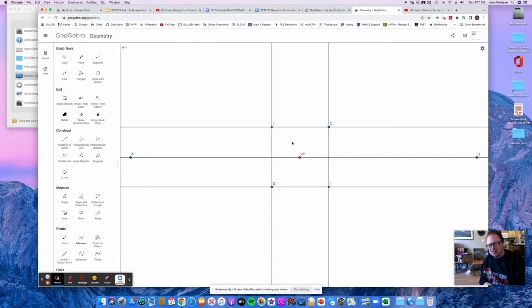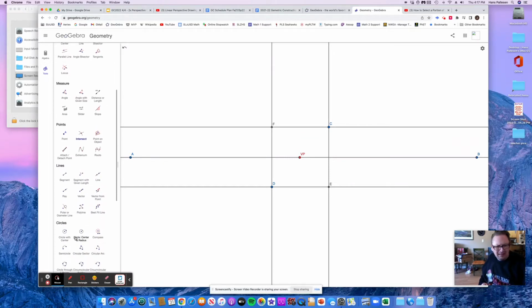Everything else, the converging lines, will all be rays that go from the vanishing point out to each point of my cube. So let's use the ray tool for that. It's underlined. Ray.